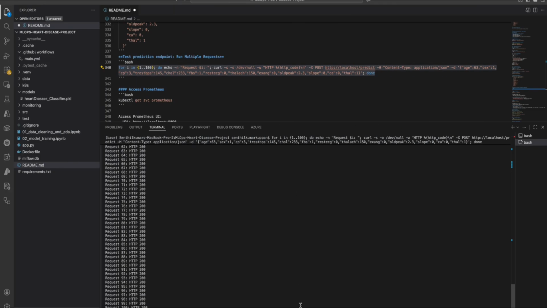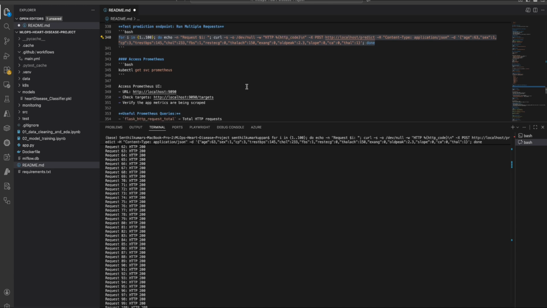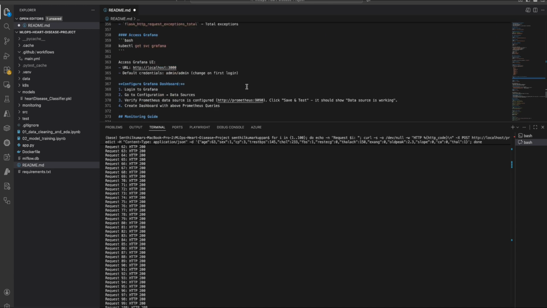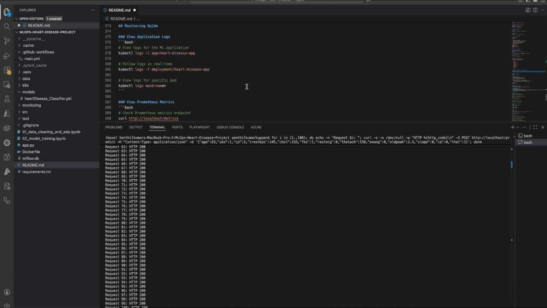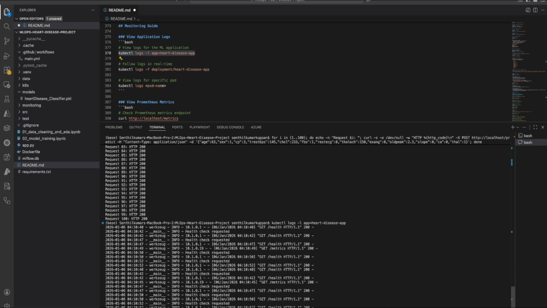Now we will see some of the Kubernetes logs. All the HTTP logs we can see here.